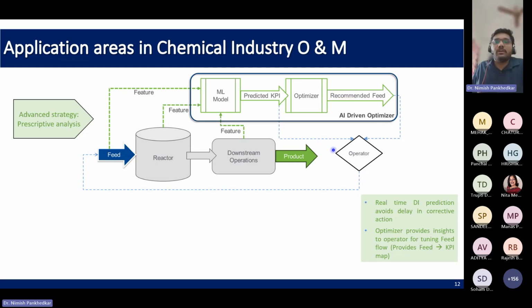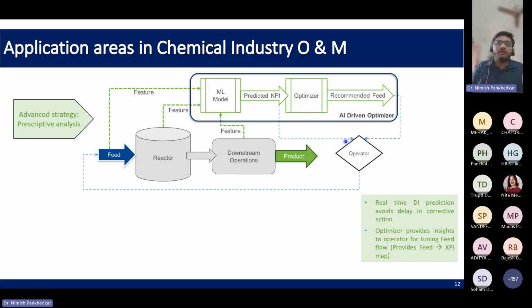Right, gotcha. So instead of the operator thinking, okay, let's say my KPI has now increased, my product purity has decreased, you got to know from the regression that my product purity is reduced. What should I do? The operator thinks, shall I increase the reflux ratio, or shall I increase the reboiler ratio? That thinking you need to do. So instead of that, you can control the reflux ratio, you can control the reboiler ratio, you can control, let's say, some condenser temperature or some cooling you can improve. So you know what you can control.